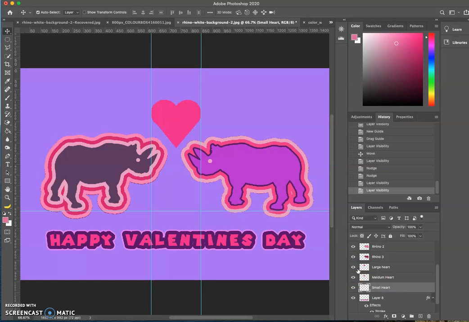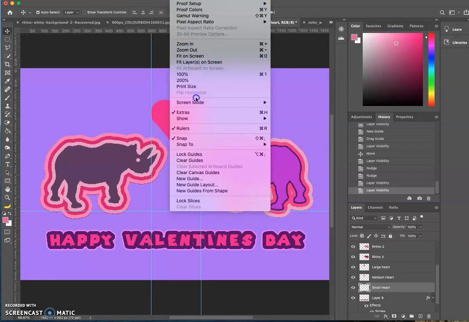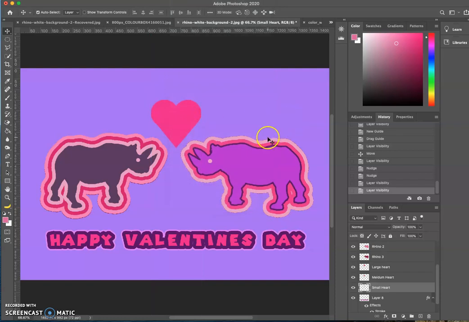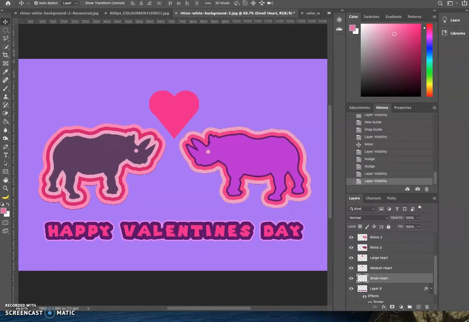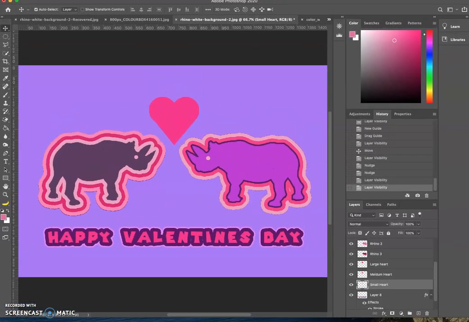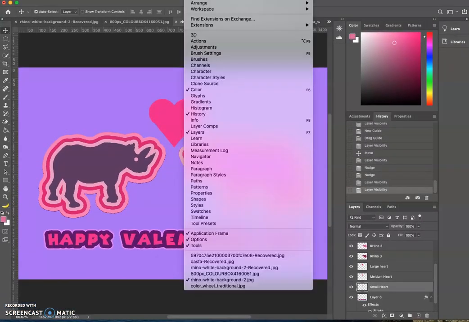All right, so it'll get bigger and it'll get smaller. All right, we're ready to animate. So let me get rid of the extras, and let's go ahead and animate this. What we're going to have to do is pull this out a little bit because you're about to get the timeline. Go to Window, go to Timeline.